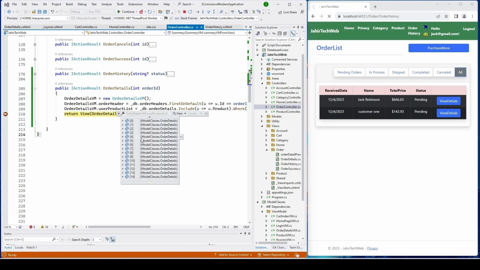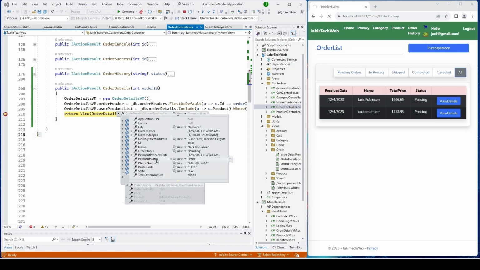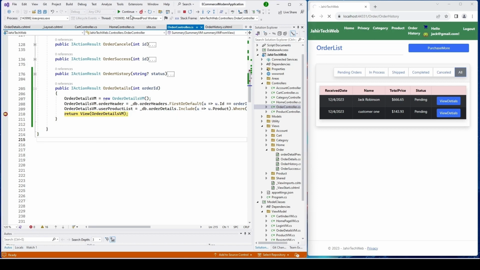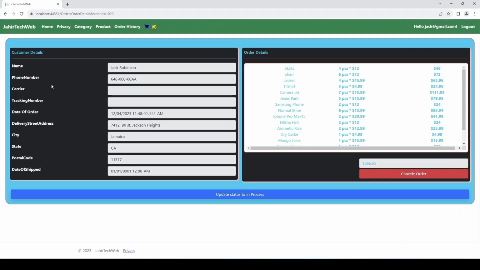The user product details, you can see we have 14 of them, right? And then if you open one of them, you can see the product ID is 134, but this is the order details ID right here. And also we have detailed information about that order over here. So let me go ahead and click on continue, and you do see now, friends, we have the detailed explanation about this order. You see we also have this ID over here.